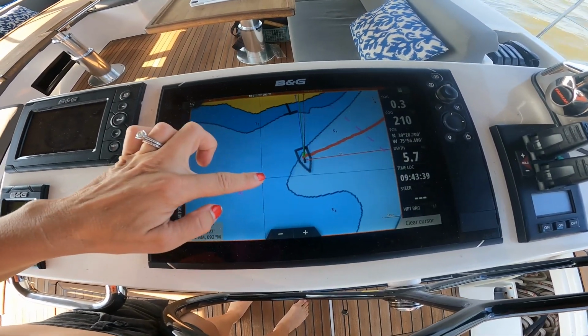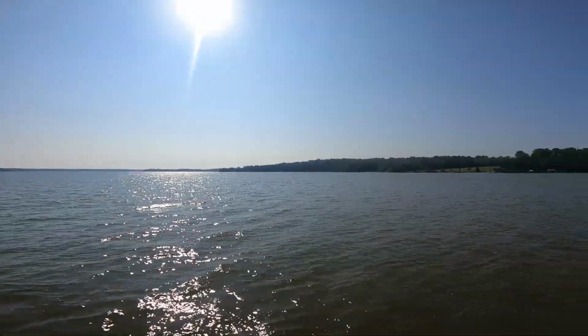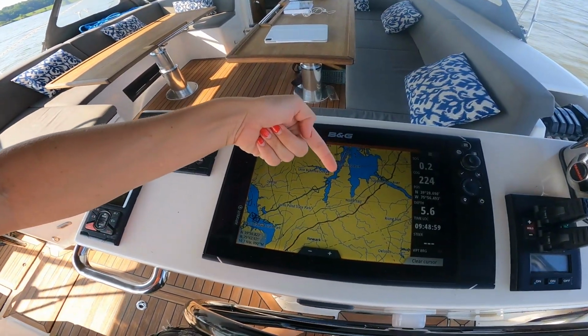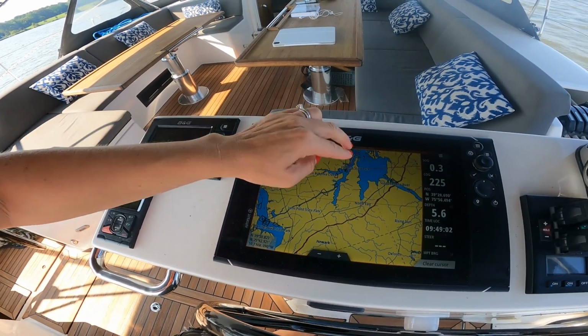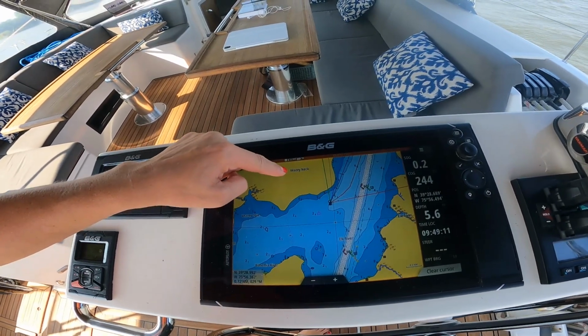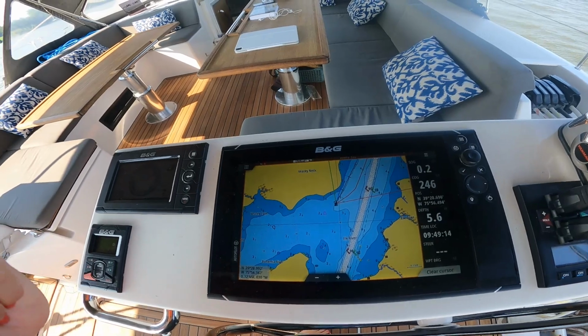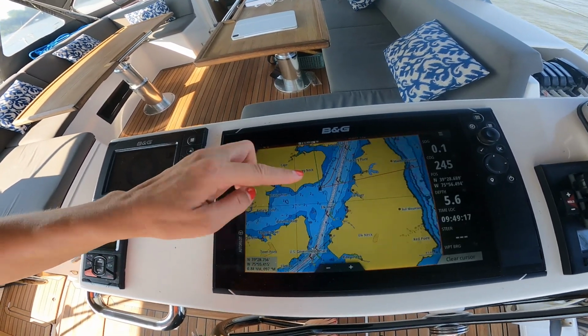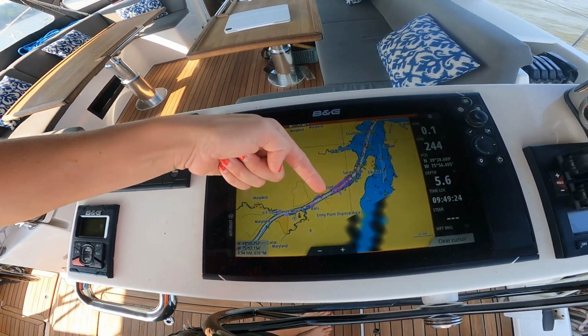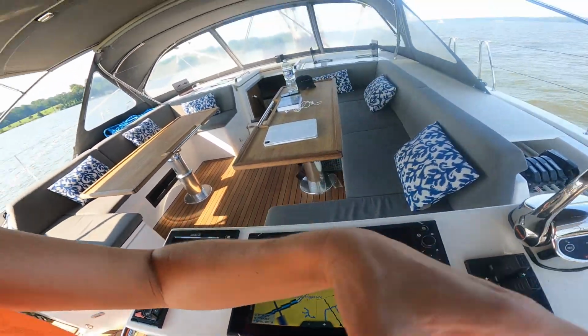Good morning everybody, it's a beautiful day here today. We are in a little bay which we stopped at last night. As you can see, the weather is absolutely glorious. So we are heading up the canal today, which is the Chesapeake and Delaware Canal. We're currently here, so we just nestled in this little bay here, which was super calm, next to a place called VZ Neck. Can anyone else say that? VZ Neck. Anyway, we're going up the Elk River and we're going to enter through here and then come all the way through here, which is a number of different bridges. So a lot more ducking today to be done.